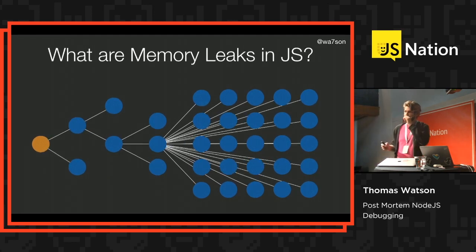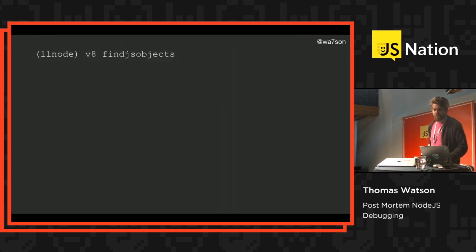But the problem is you can't tell programmatically. You can't have an algorithm that sees this is a memory leak, because it depends on the program, right? So we need humans who understand the code and what the program is supposed to do to inspect this.